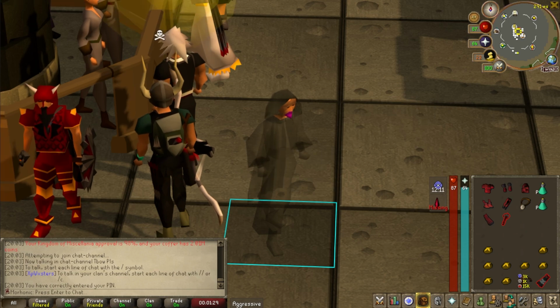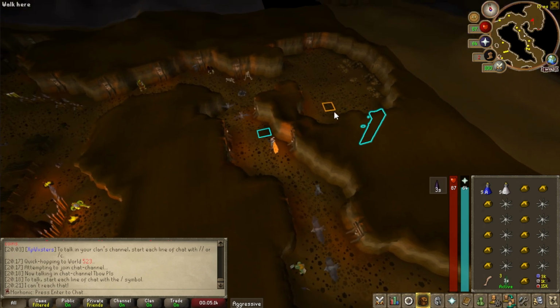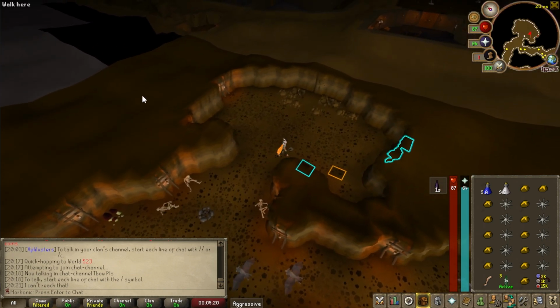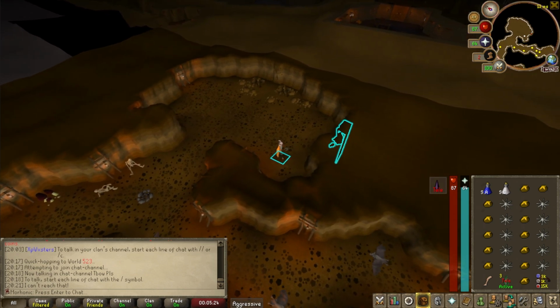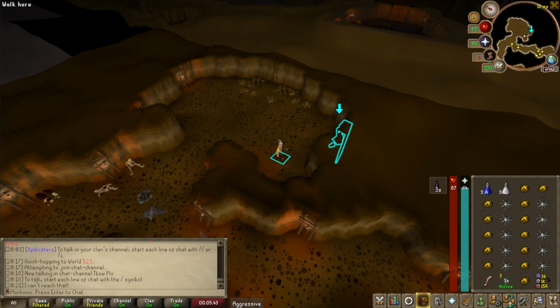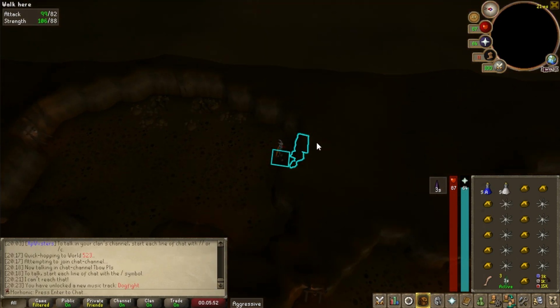I think we'll go do General Shadow now. Why not? Okay, we're at the tail end of General Shadow. At this point we had to kill Bouncer, who is 160 combat. Let me just quickly check what Bouncer's max hit is, because I don't want to be caught with my pants down. Is it a ghost form of Bouncer? I'm going to assume so. There's a max hit of 15. There are safe spots, but we don't need that.